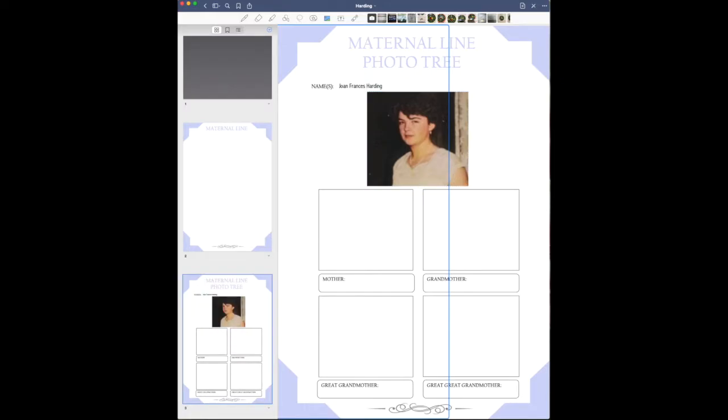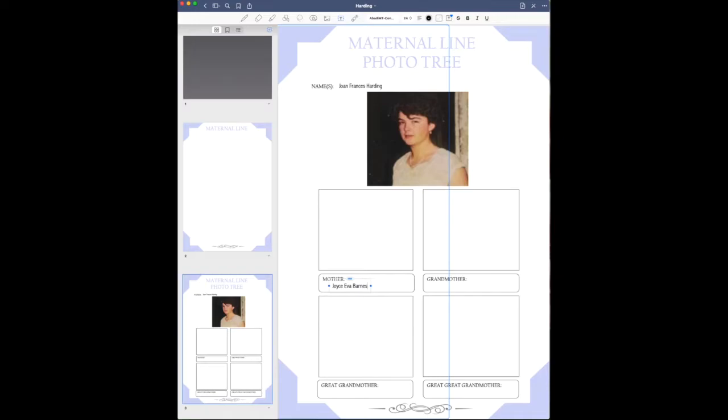So next, I'll put my grandmother. So we go back up to the text box up the top, make sure it's clicked, and then down here under mother, we'll put her name. And we'll put her maiden name, we don't put her married name.